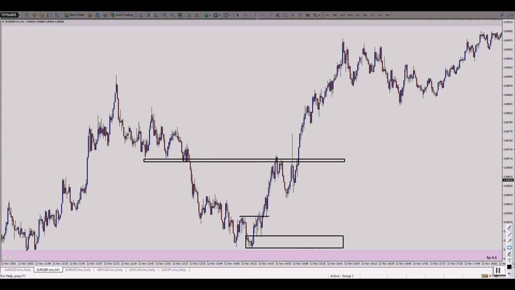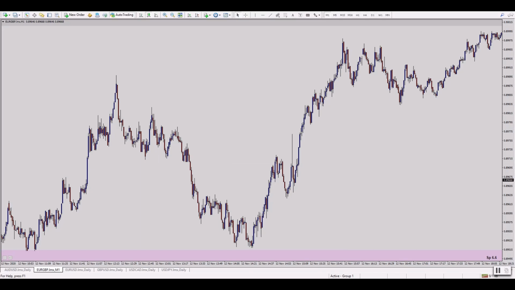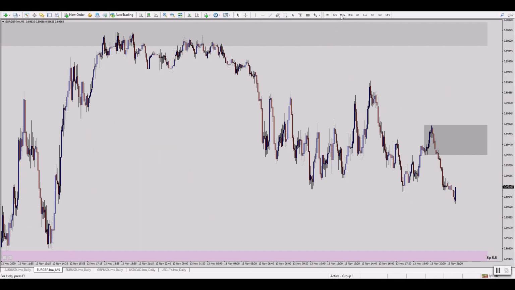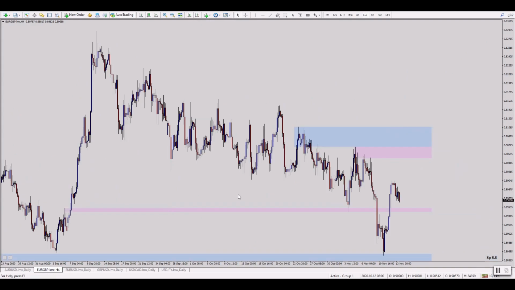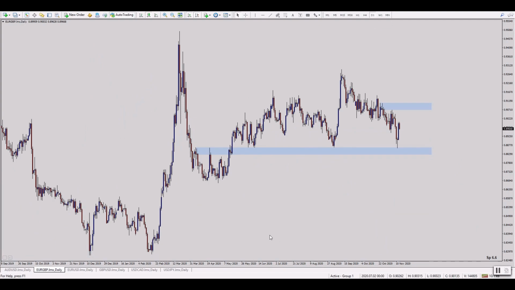Now, there is obviously an argument, I don't really want to go into this right now, but there is an argument that, yes, this is the first target, but you could be running it a lot further. But I don't want to go into that now, because that does complicate things. And I just want to reinforce the principles that you should already know about price action trading, in terms of what to do when price hits an SD zone.